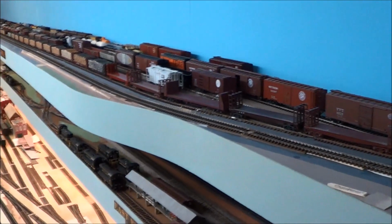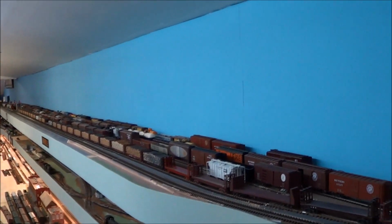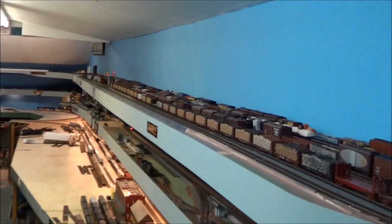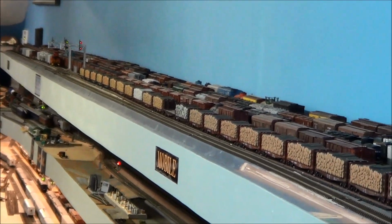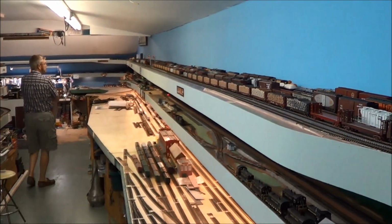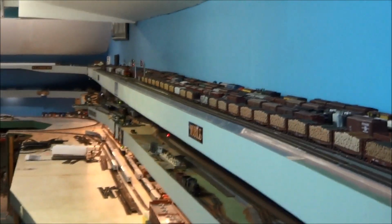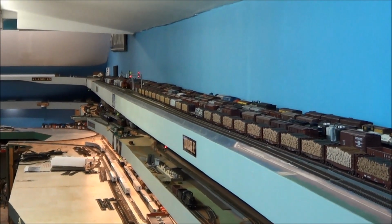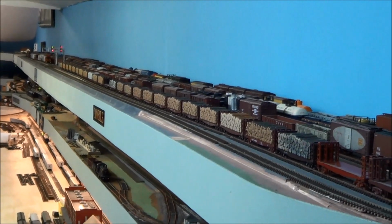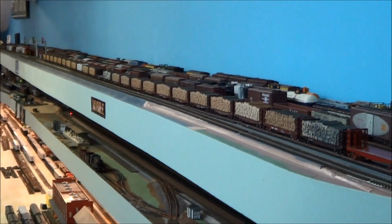If you want to stand up, you can see all the railroad, all the train cars. Yes. Most of that is Bill's loose stuff. That's all mine, but it's all just going to be static. The main line's right here, the sidings. Okay, we're not going to get into the discussion of how this is all going to work because he hasn't actually operated. That's where we're at right now. He's trying to get it to where it'll operate. So this is the South Mobile yard, and the large number of cars from Mr. Lou Schultz's layout.